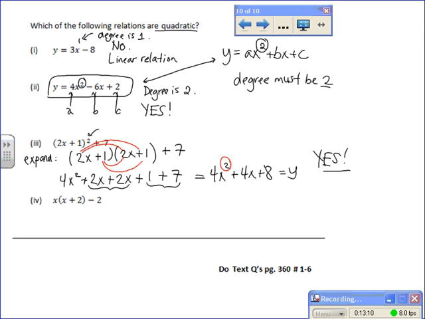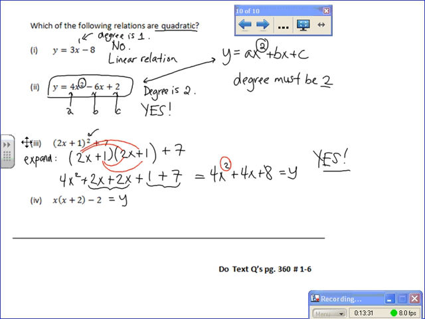Okay, there, I've got another one. The very last one here, let's go ahead again. I see that I have some multiplication to do, so this hasn't been completely simplified. This can also be equal to y. I'm just going to add y here, so now it's an equation. x times x plus 2, minus 2, is equal to y.